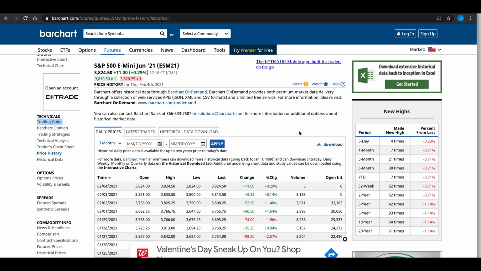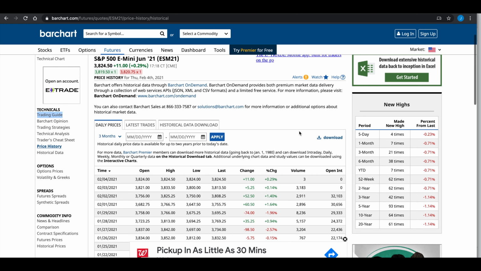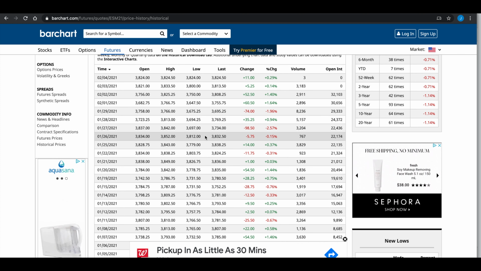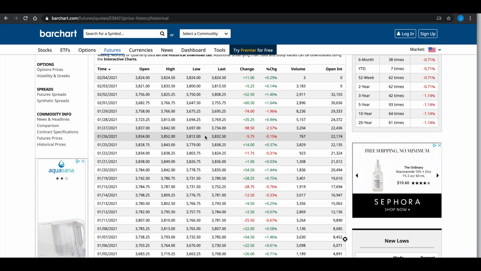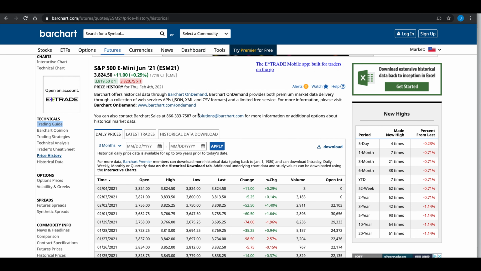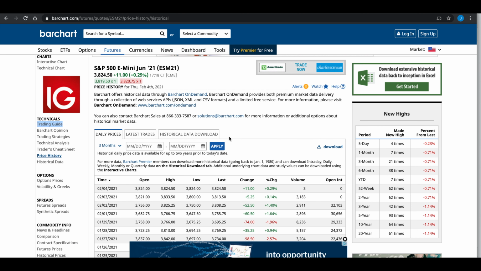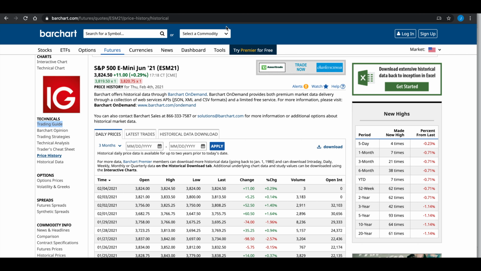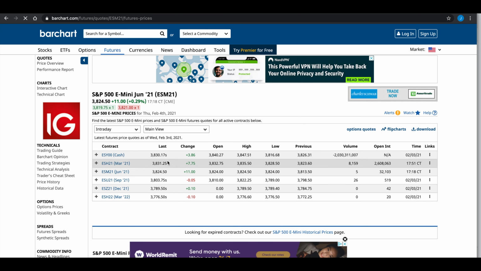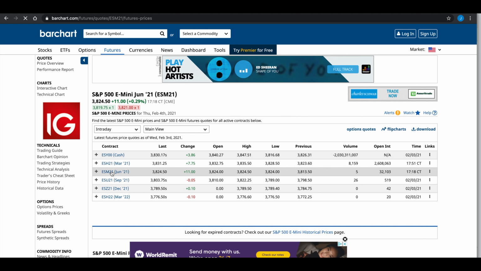Today I'll be showing you guys how to scrape historical data for futures contracts. So we will be getting this table here, which will pick up approximately over a month's worth of data. I built a function and all we need to pass in is the ticker. And I also have a function that will get all the tickers that are available. So we will be pulling from this table here to get all the available tickers, which we will pass into our function to retrieve historical data.